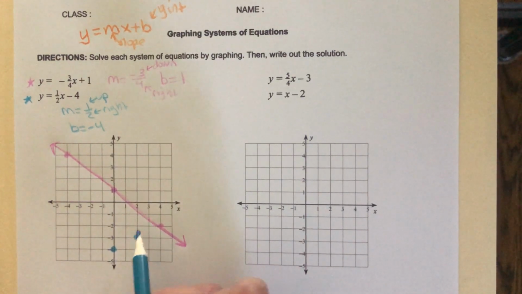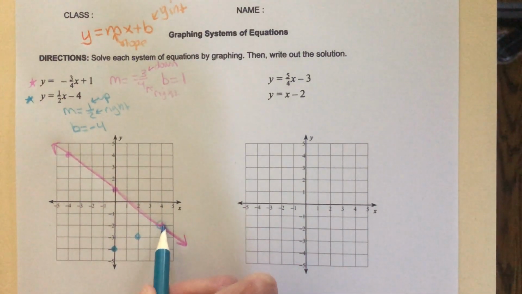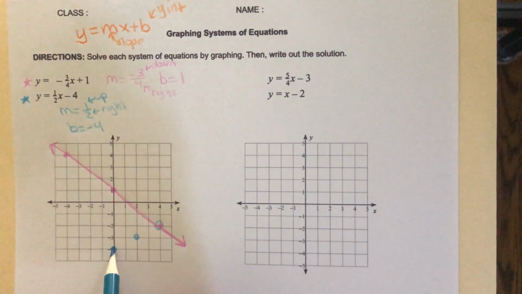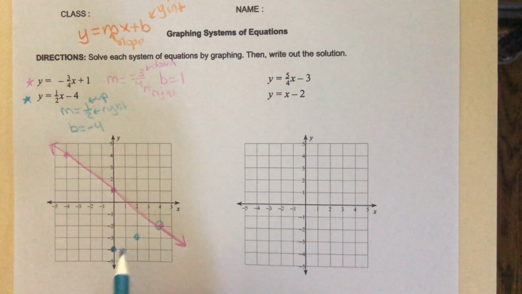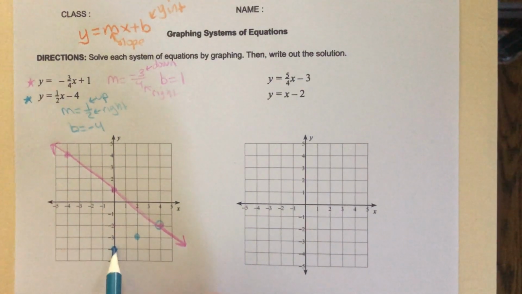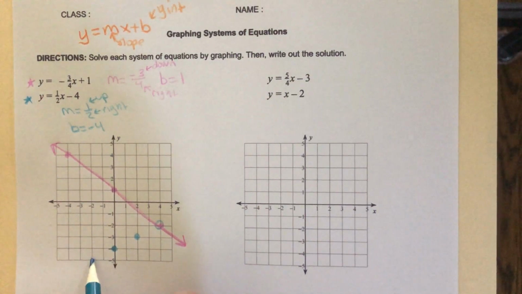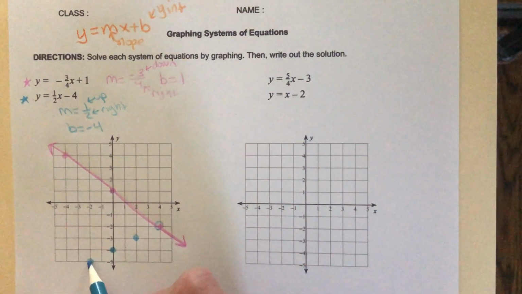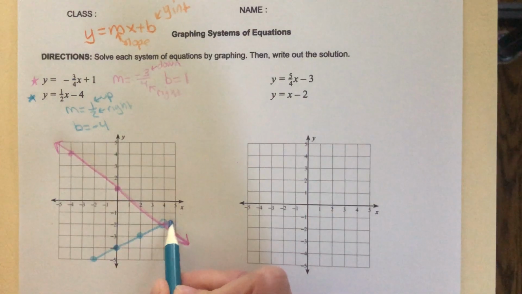Again, I'm going to keep going. Up 1 unit, over to the right 2 units. Up 1, but then I can't fit it. I'm still going to go back to my y-intercept so that my line is nice and neat when I connect the dots, and go down 1 and over to the left 2, and I've run out of room. So as best I can, I'm going to play connect the dots.